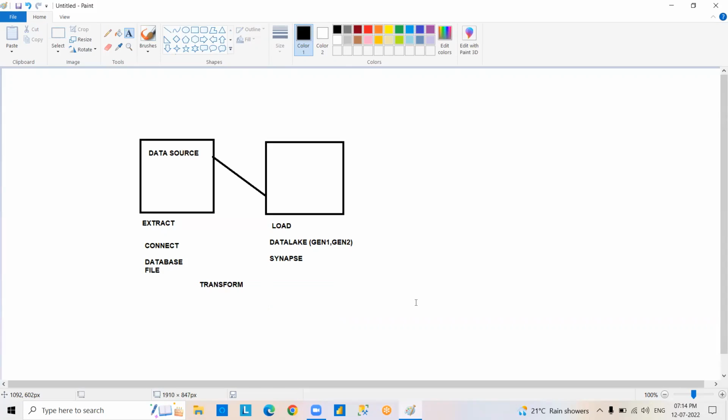But if you extract data from the sources and want to store it into the Azure data warehouse database, then you perform transformations, an ETL operation. Got my point? So when I'm discussing transformations, how are you going to perform them?